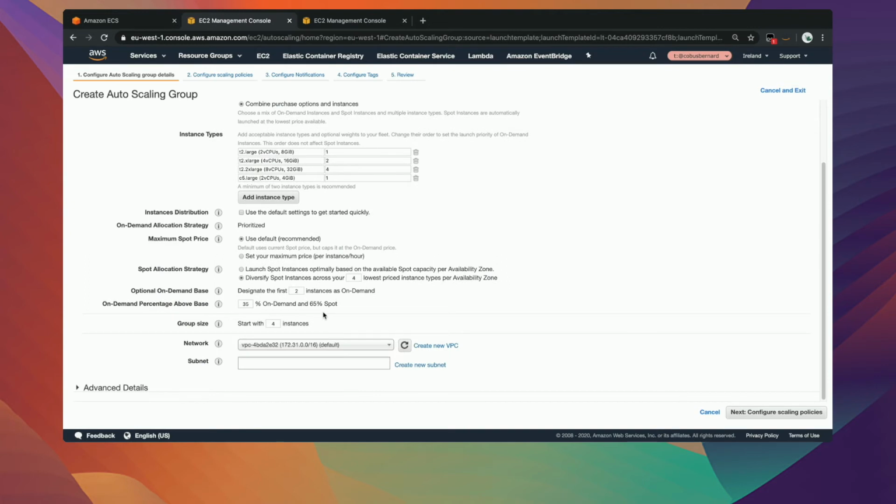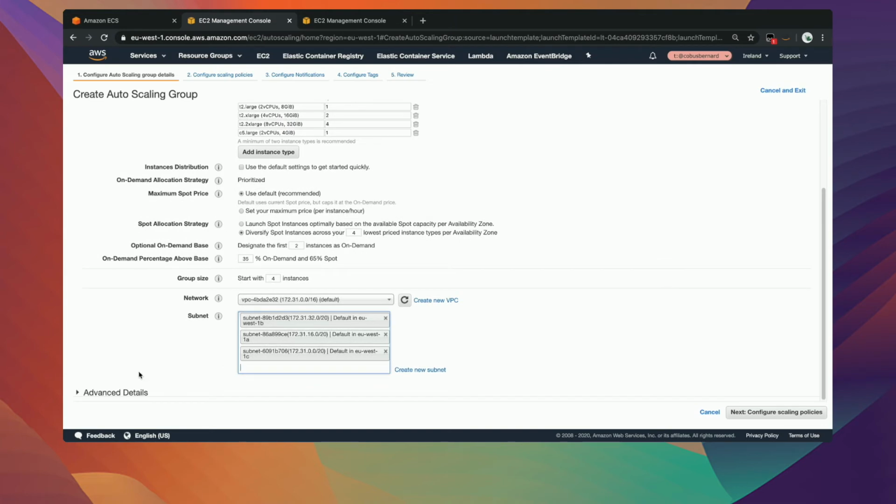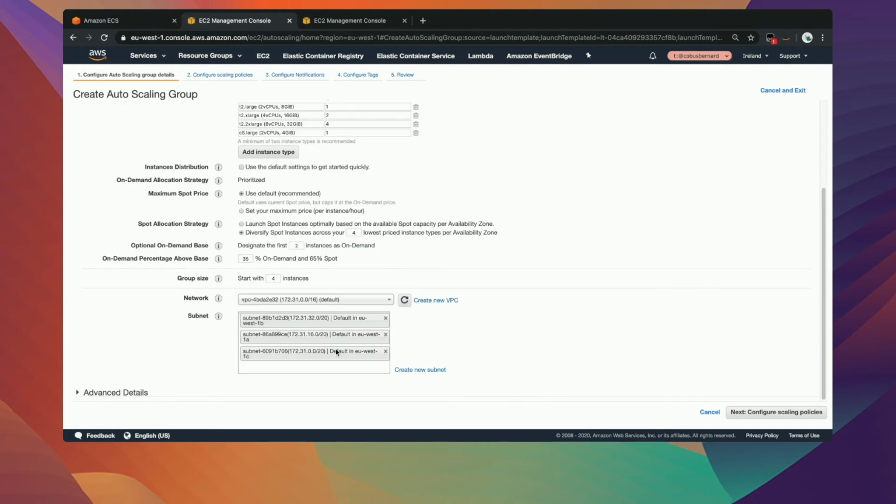So now the last section that I have to set here at the bottom is the network, and there's only one VPC. I'm using the default one to select. And then also we have to pick the subnets that this autoscaling group can deploy in. So we're just going to go ahead and select all 3 of the available subnets in here. And then the last section over here under advanced, there are quite a few options available here, and we can see that we can, for example, set it up to receive traffic from load balancers. In our case, we're not going to be doing that, but if there are any configs over here that you need, you can just come set them over here. We're not going to need them today.